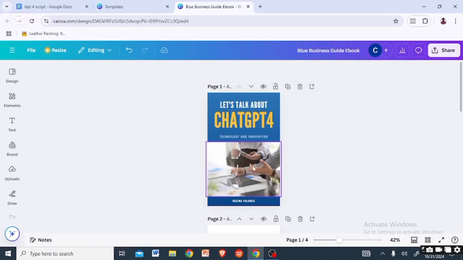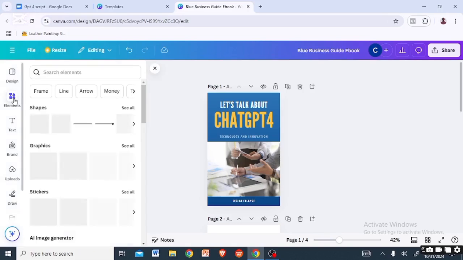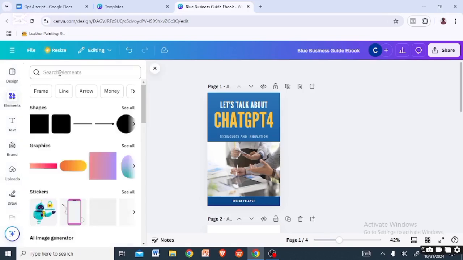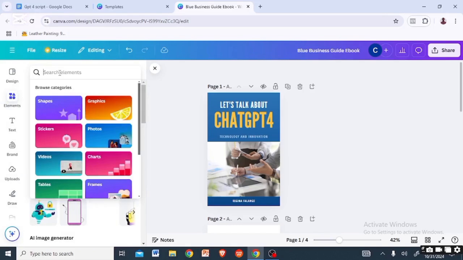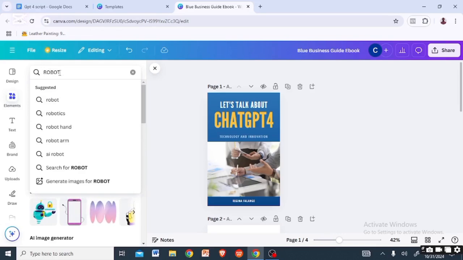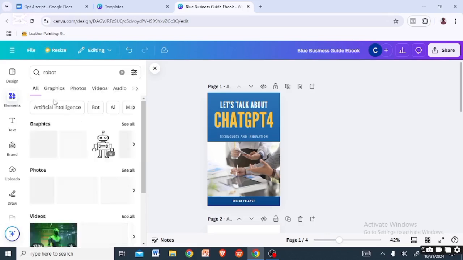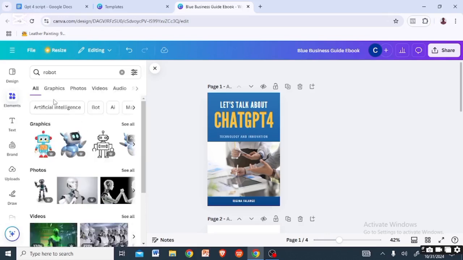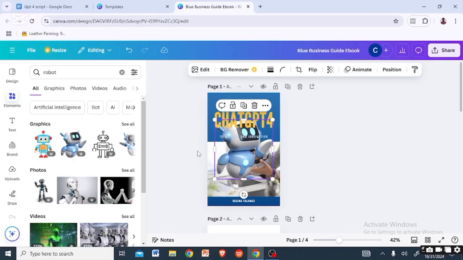So right here you can see that this particular picture does not relate to ChatGPT. So I'll try to look for something that relates to ChatGPT and insert here. So for us to do that, come to where you have elements. Are you following me, guys? So just come to where you have search elements and search for robots, or you can search for something related to what you're looking for. So I'll search for robots so that we can do something that is looking very perfect. Once I search for robots, you'll see a lot of examples right here. Can you see? These are a lot of examples. So I'll choose the second one, though some of them are pro features, but I'm very sure if you check through, you'll see the free ones.